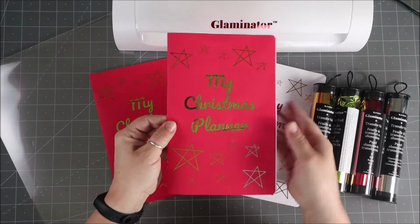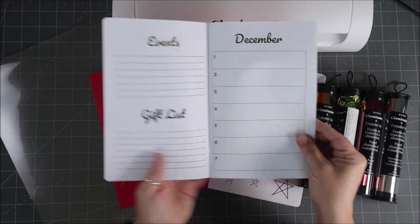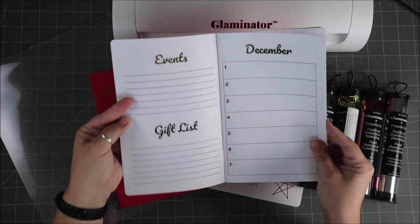Yay! Today we are making this Christmas planner super simple. All you have to do is print it out, and then you can use your Glaminator to decorate it and make it all kinds of pretty and shiny.